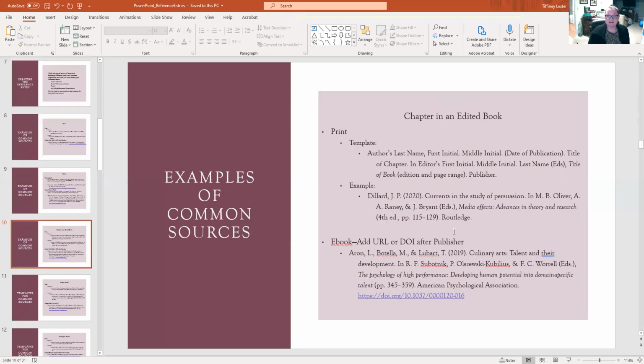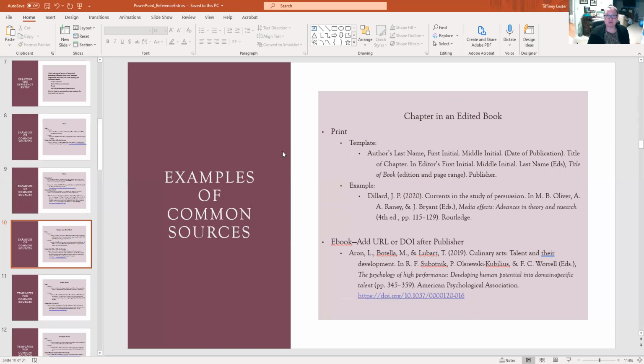All right. You might end up with a chapter in a book. This actually might be more likely with an ebook, where you have a topic and a few editors have gotten together and wanted to create this book, and they invited other authors to each write a chapter in the book.